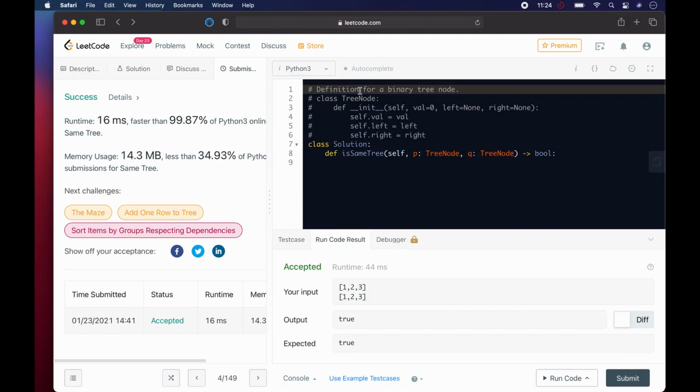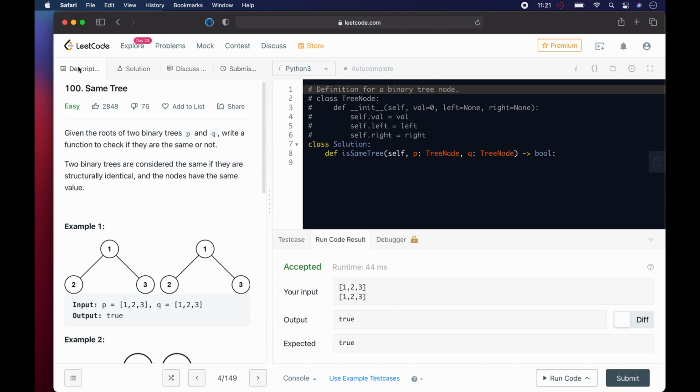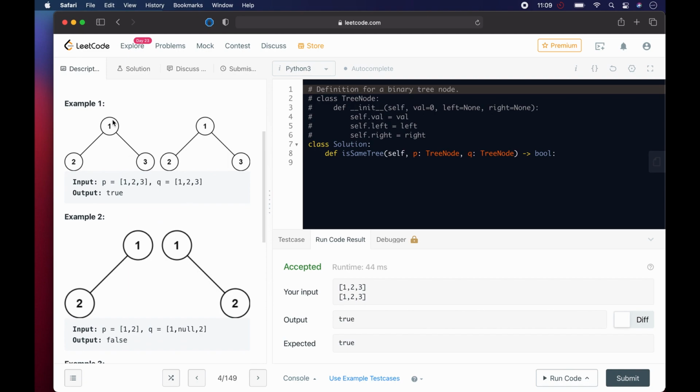This is Waga. We're going to do another Leetcode question, and the question in question is number 100, Same Tree, which is pretty straightforward. We're going to use recursion to solve it. So you're given two binary trees, and you're supposed to check whether they're the same. Like in this case, 1, 2, and 3.